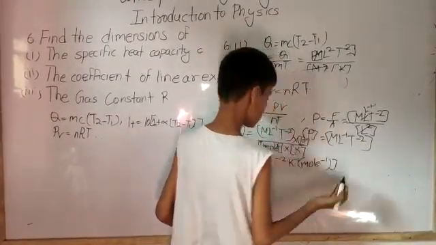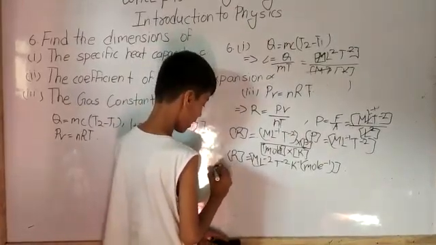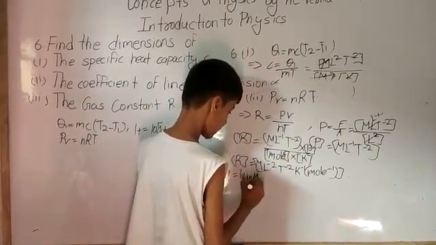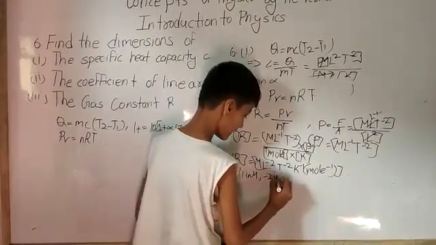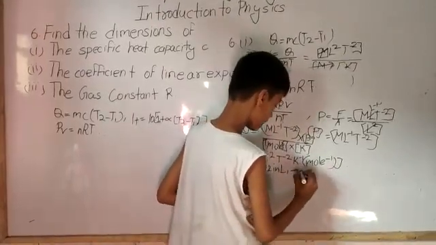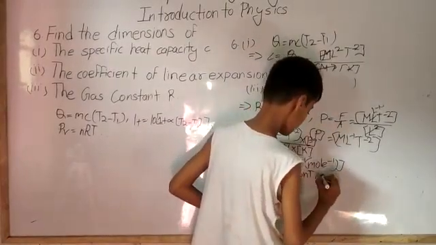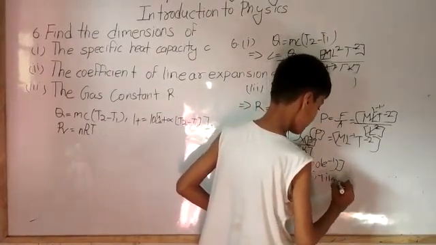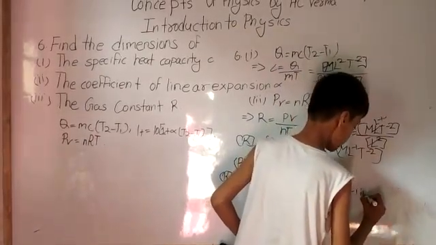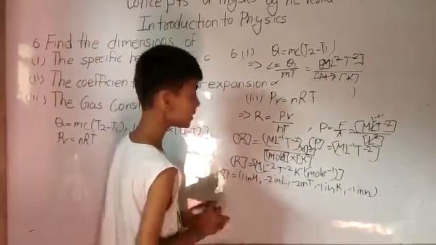Now I'll put under bracket. So now this we got dimensional formula. So the dimensions for R is 1 in mass, 1 in mass minus 2 in length, minus 2 in T time. And here we have minus 1 in temperature that is K, and minus 1 in amount of substance that is N. So this is our final answer for question number 3.